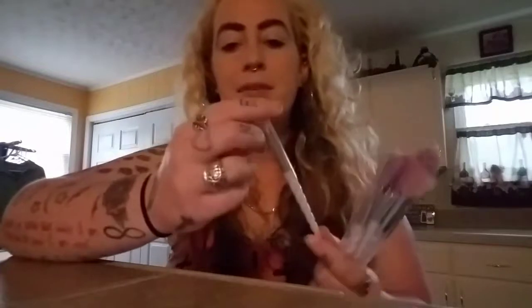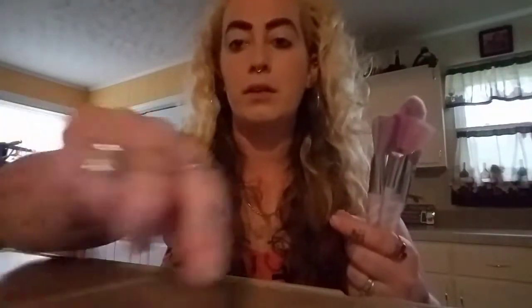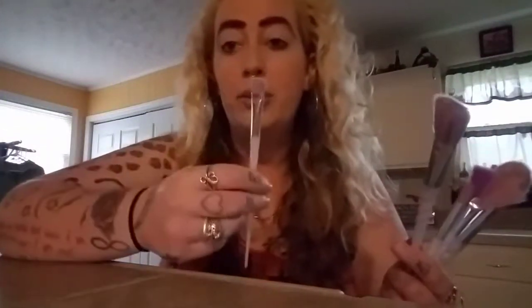And I really like the tips of these because the tips of these are like green and purple. This could be a blending brush for eyeshadows. Just a pointed square brush, which you could use for like, if you want to define something in a crease or something like that. This looks more like a bronzing brush.